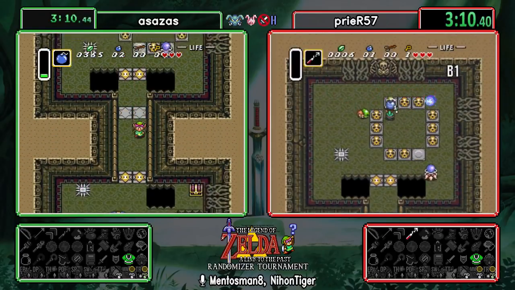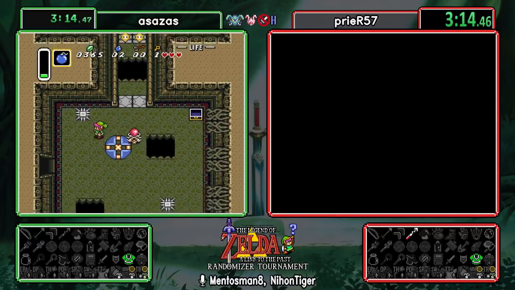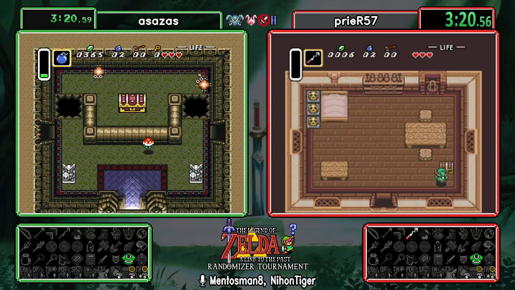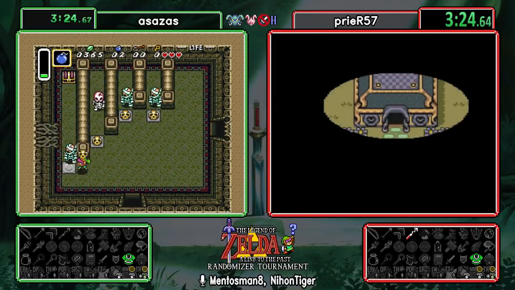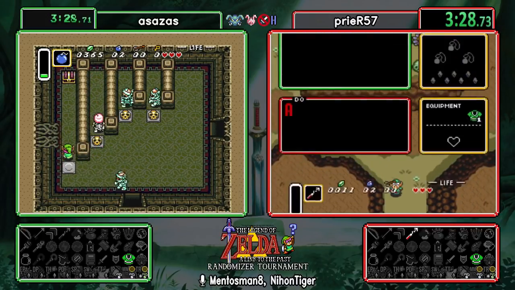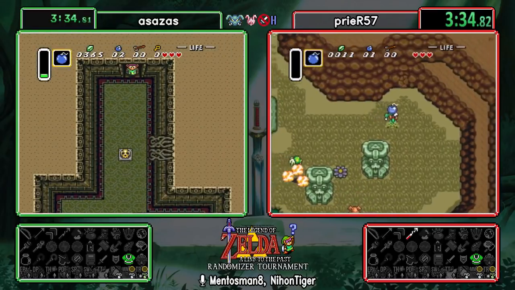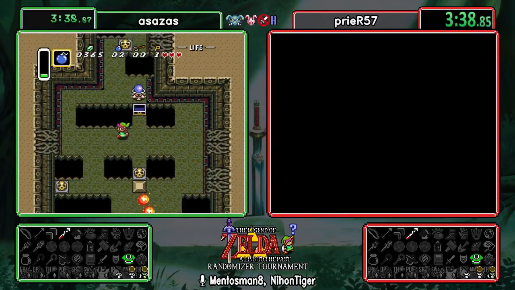Yep, and we're seeing the point of the Skullwoods start that prieR went for, which is to grab those bombs under the pots in the big chest drop down. And that gives you a couple of bombs early. Bombs are harder to come by immediately in inverted than in regular modes, but they open up Hype Cave, which is actually usually pretty hype in inverted. Indeed. Zazaz picking up the hook shot in the Gibdo room there, and a key.